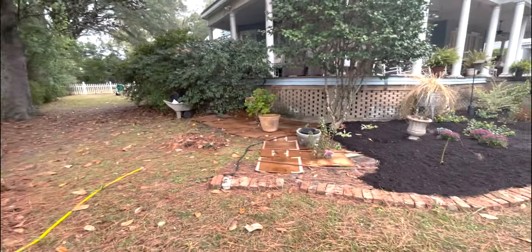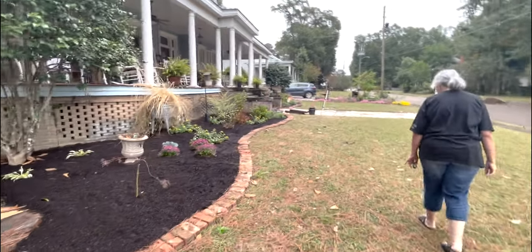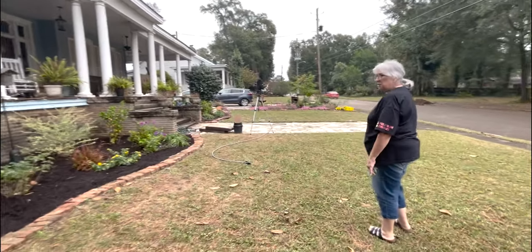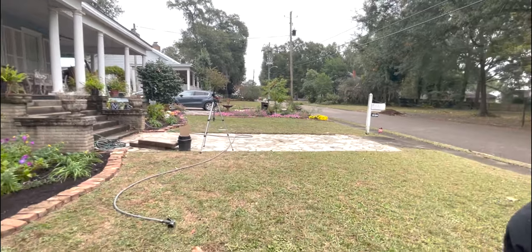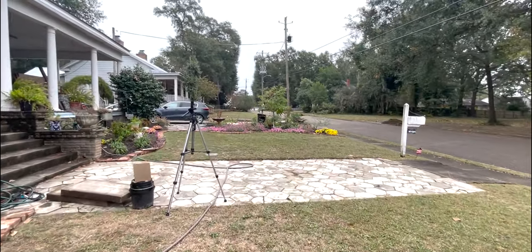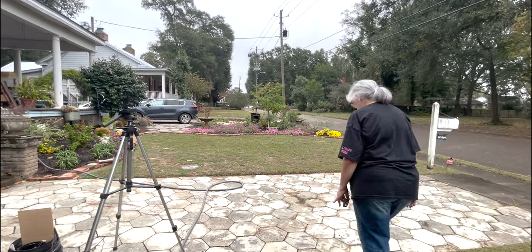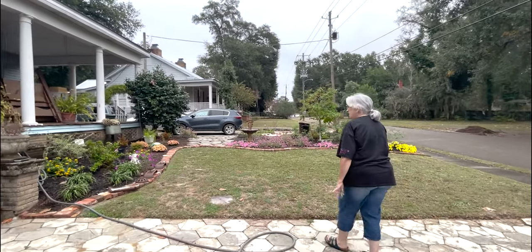But it is just like a lot of it looks like a blank slate. You still got so much room for new plants, and perennials and annuals and all kinds of stuff. More bushes. Mom really likes bushes, because they just take up space and I don't have to work as hard on them. I'd rather have as many flowers as possible. You like more of a traditional garden bed, whereas I want more of an English country kind of look.